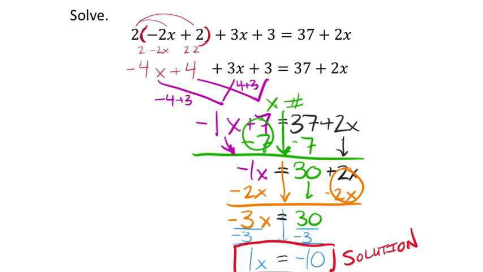This is kind of a long problem. I don't think that anything in here was exceptionally difficult. Even though we're combining x's here, it's really just negative 4 plus 3. That tells you how many x's there are. Or 2 times 2 is 4. Again, that's not exceptionally difficult. Or zeroing out values. Hopefully that's not exceptionally difficult at this point. If it is, then you guys need to be asking questions.